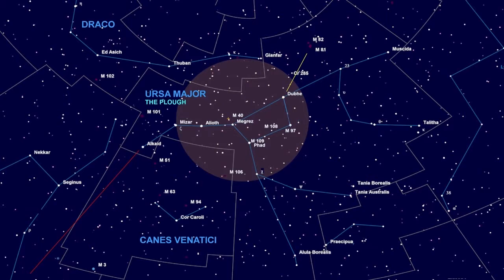During spring evenings, the Plough asterism, which is made up of seven bright stars, can be seen high up in the northern sky. The top two stars in the bowl, Merak and Dubhe, are known as the pointers because they lead the way to the pole star. Then we come to Phad, followed by the four stars in the handle, Megrez, Alioth, Mizar and Alkaid. The second star in the handle of the Plough is Mizar, with Alcor, also known as the Horse and Rider, which is an easy double star visible in binoculars and is known to be a test for keen eyesight.